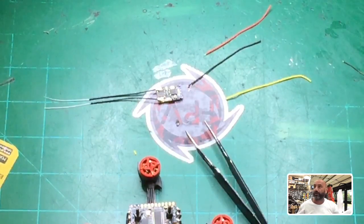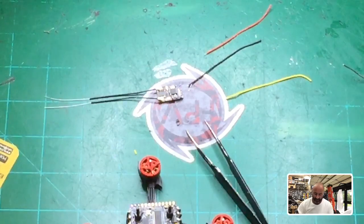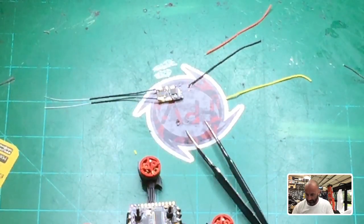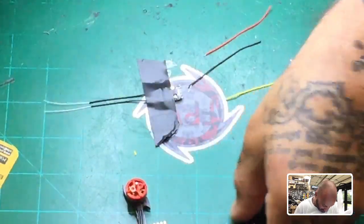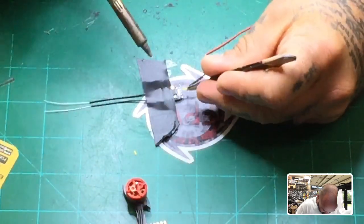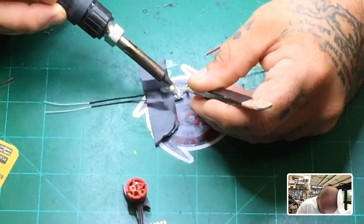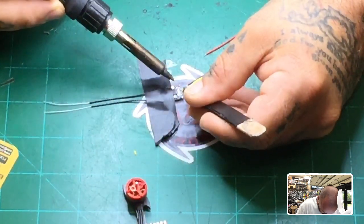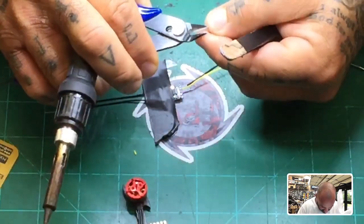Okay. Before I go screw this up, let's go ahead and tape this down then. I happen to have some electric tape sitting right here, so I guess I'll use that for the time being. Put that right there. Okay, so let's do our S bus. There we go. Let's do our 5 volt. It's a little long as well. Let me go ahead and cut that down.